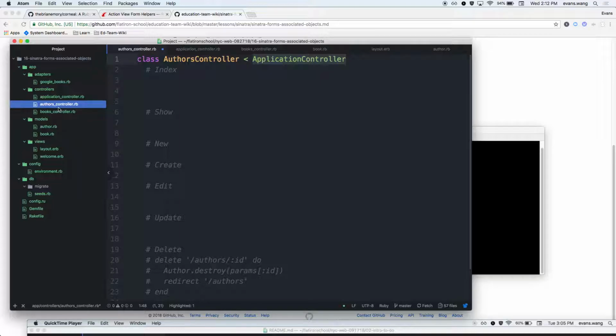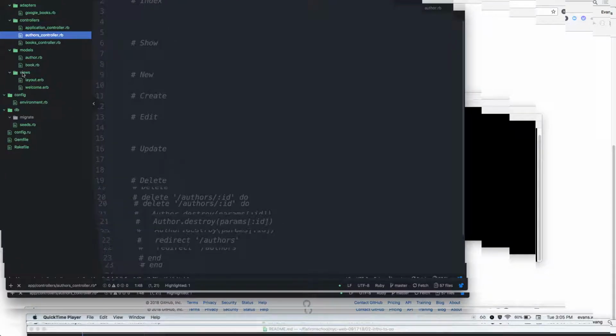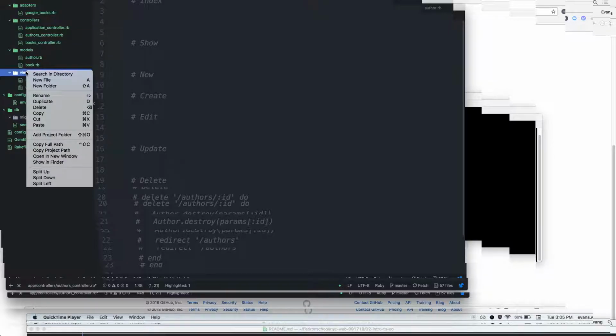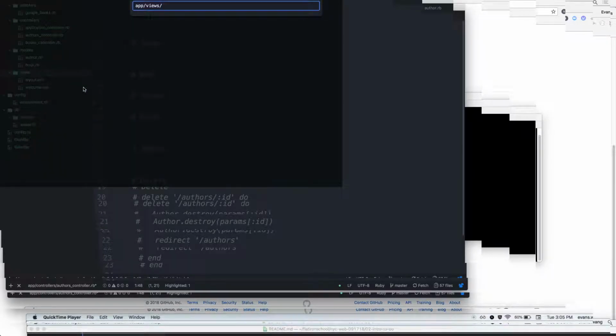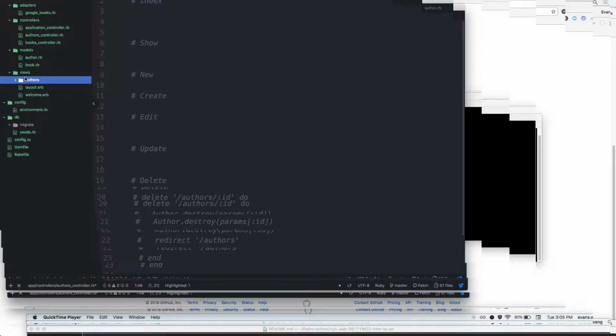Before, in some of your labs, you just have one folder in the views. But now we should have a views folder for books and a views folder for authors. So we want some sort of books index that shows us all the books, and an authors index that shows us all the authors. Except we don't want to put it in one index file. We want to separate them. So in each of those subfolders, they'll have their individual index. So here we can start: we have an authors view, and then we'll have a books view folder. That's where we're going to put the index, the show, the new, the edit in each one of these.